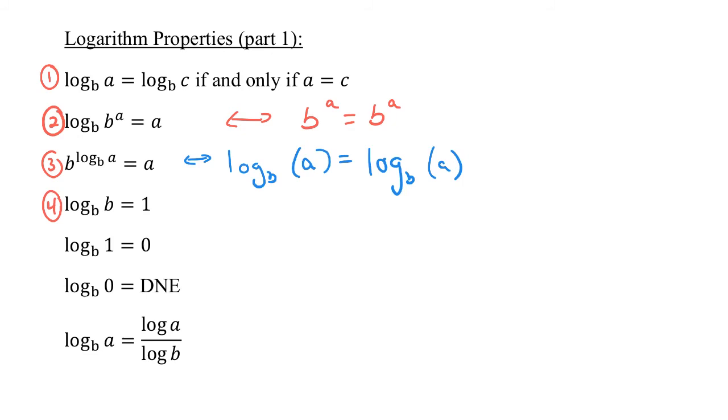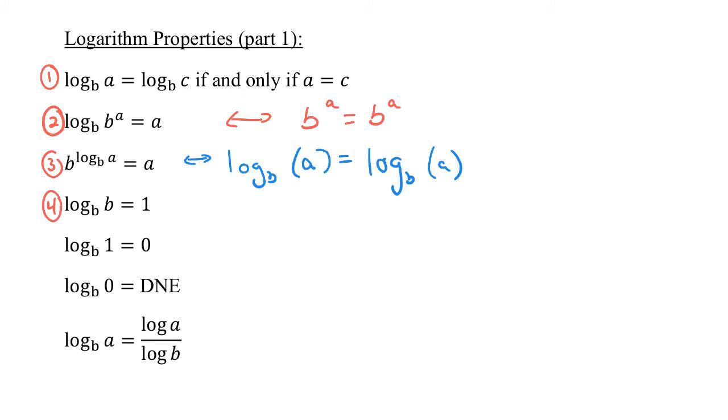Okay, here, again, this concept is, well, the base to this power equals this. Well, what's b to the 1 equal to? What's b to the 1? Any number to the 1 is itself. So b to the 1 is indeed b. So this is absolutely true again. I can write this in exponential form like I did here. This becomes b to the 1 equals b. So the log base b of argument b is just 1. Very useful later on. And again, very useful as a property.